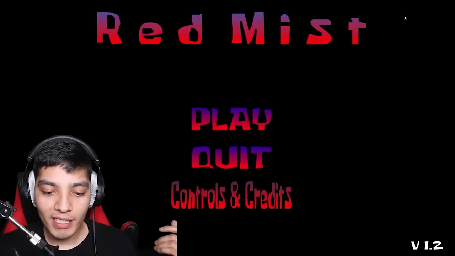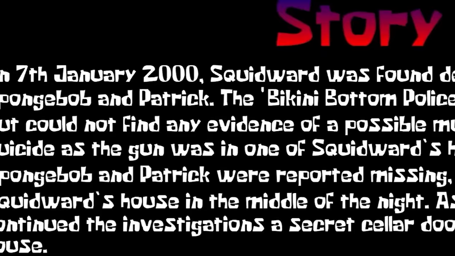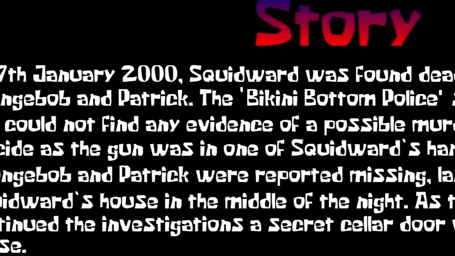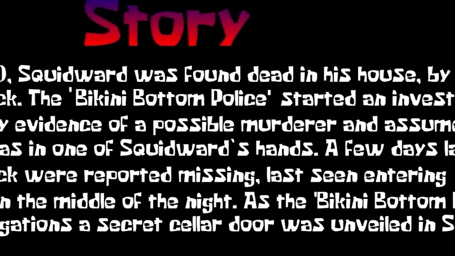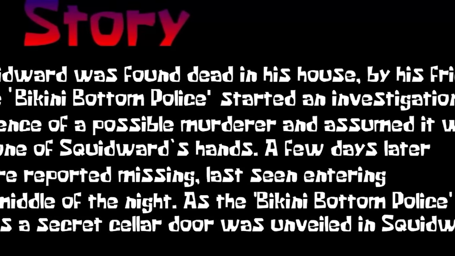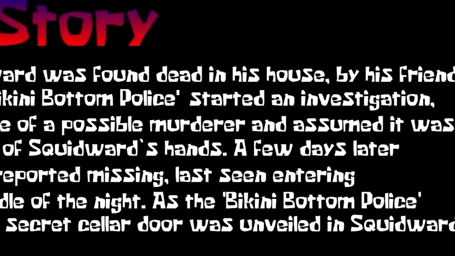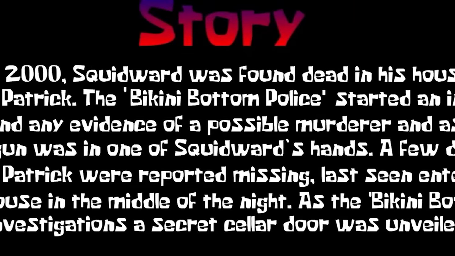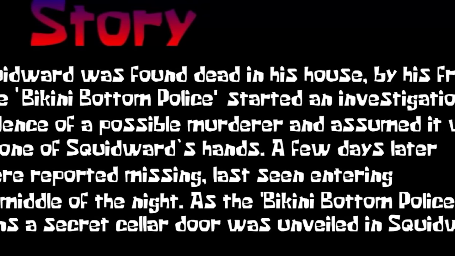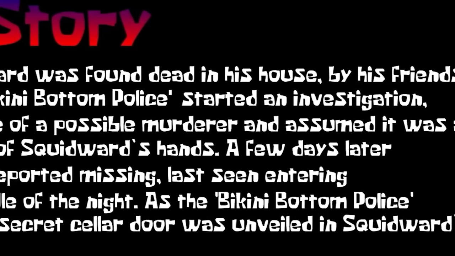Alright, so with that being said, let's go ahead and jump straight into this. And let's see how it goes. Story. On 7th January 2000, Squidward was found dead in his house by his friends SpongeBob and Patrick. The Bikini Bottom police started an investigation, but could not find any evidence of a possible murderer and assumed it was a suicide, as the gun was in one of Squidward's hands. A few days later, SpongeBob and Patrick were reported missing, last seen entering Squidward's house in the middle of the night. As the Bikini Bottom police continued the investigations, a secret cellar door was unveiled in Squidward's house.